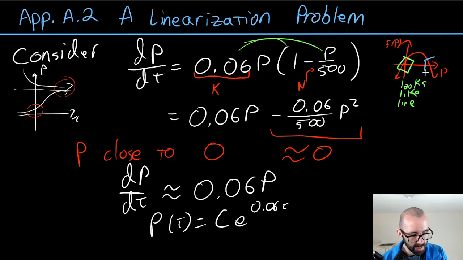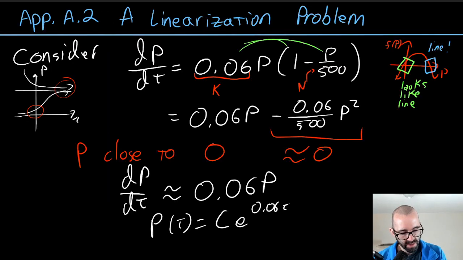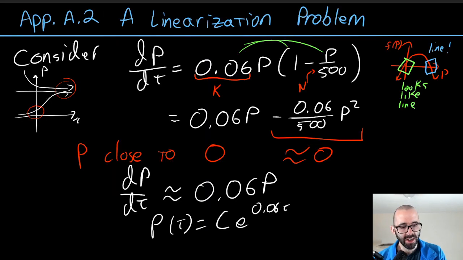Again, if we zoom in around here, this is also going to look like a line. So let's do that. So if P is really close to 500, what's going to happen? It's a little harder to see, but if P is really close to 500, this gets really close to 0. This is kind of weird. It's not as easy to see this way, but you know how it could be really easy to see? With a substitution. So if P is close to 500, it's this term that's getting close to 0.